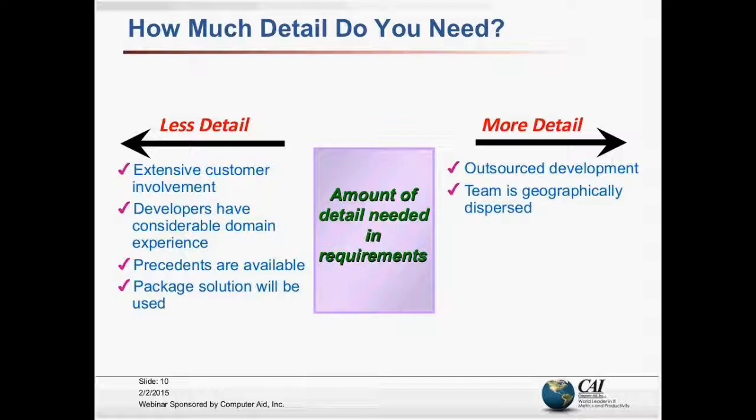If the team is geographically dispersed, then it's important to have more detail. And it takes remarkably little physical separation to create a communications barrier in this area. So let me tell you that story, kind of relating back to the idea of extensive customer involvement, which ties into this geographically dispersed idea as well.